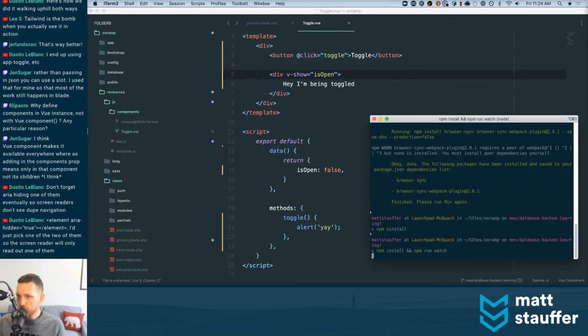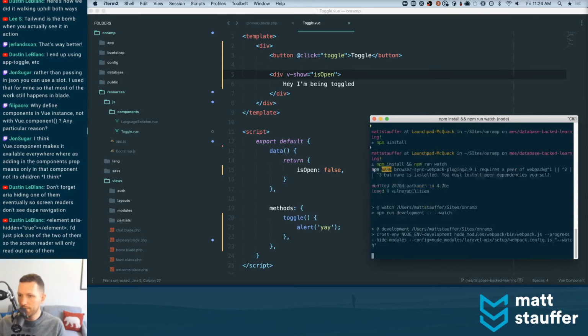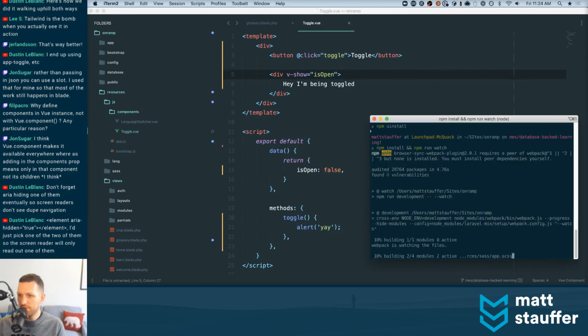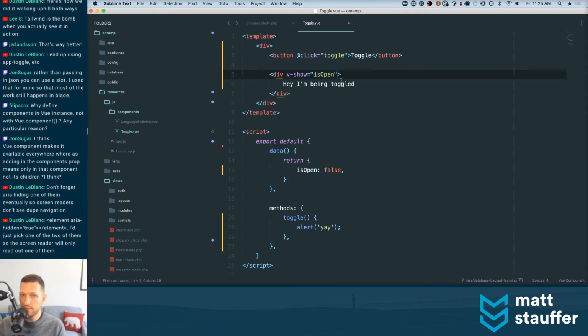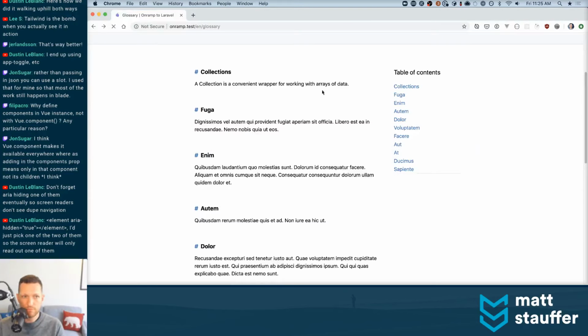aria-hidden equals true. But how do you define hidden as true? Or you mean aria-hidden as true based on the toggledness? Well, let's just do this. Aria-hidden equals the opposite of isOpen, and hopefully that's going to be the right thing. I don't know if that's correct. I haven't done it with Vue stuff and media queries before. So okay, cool. So let's take a look here again.